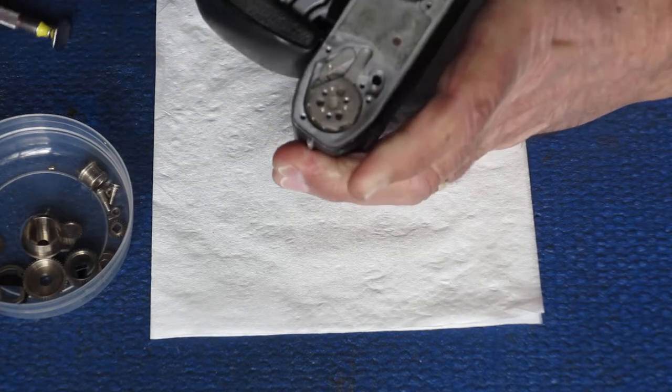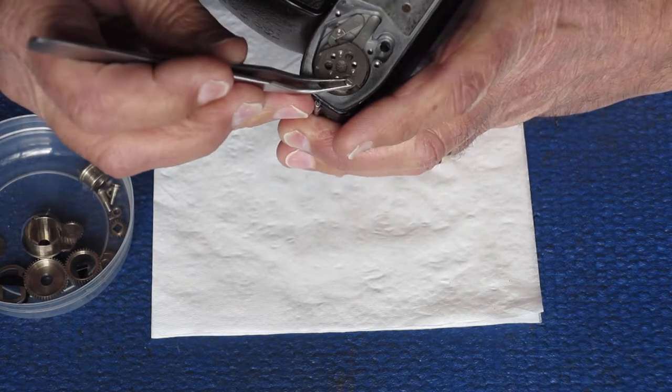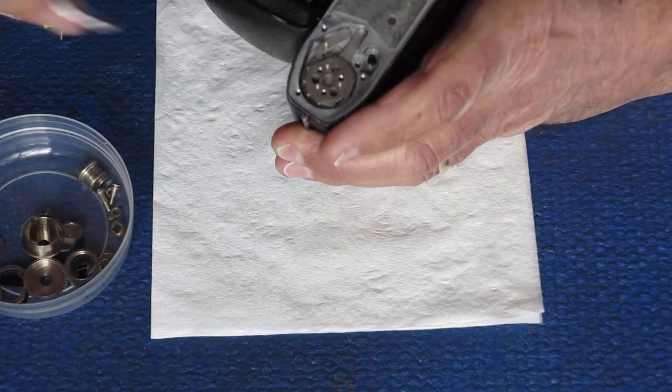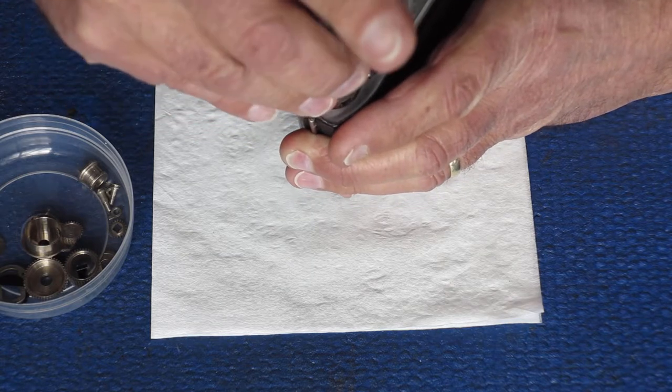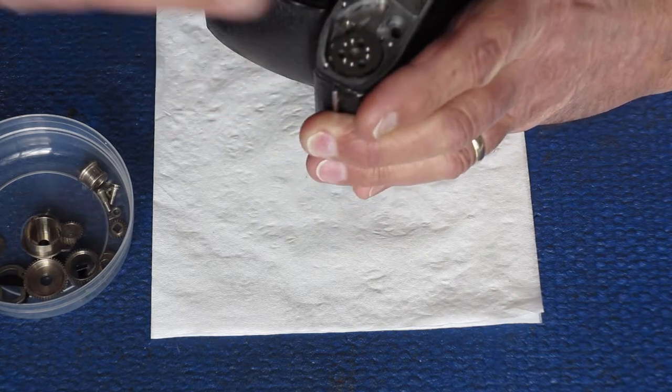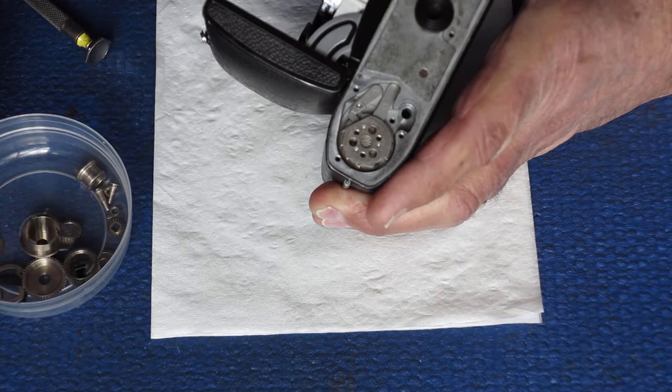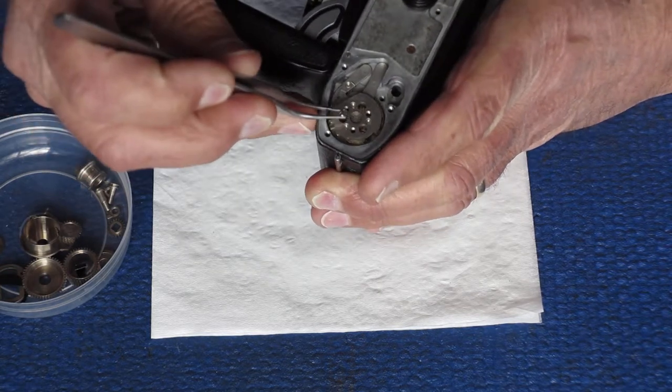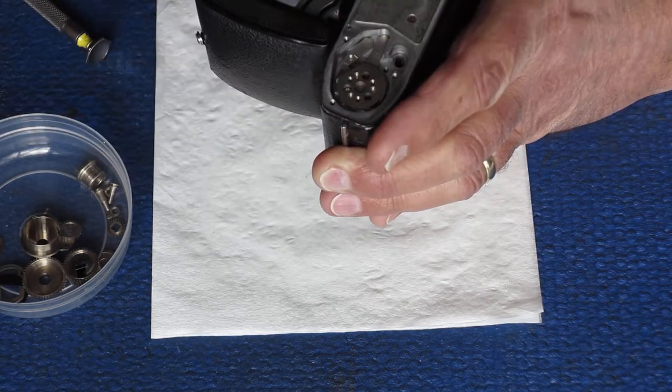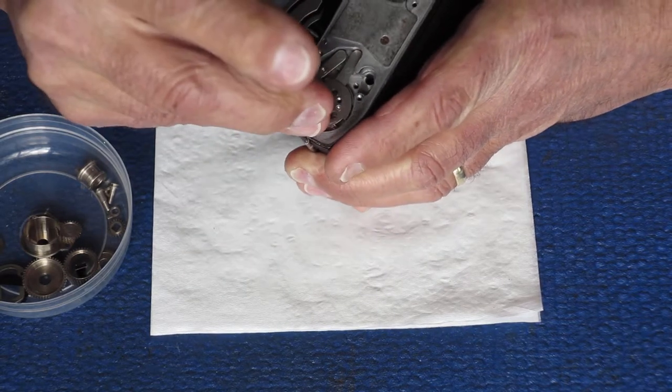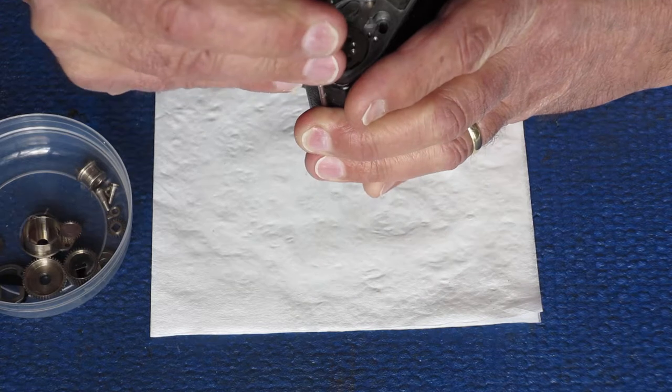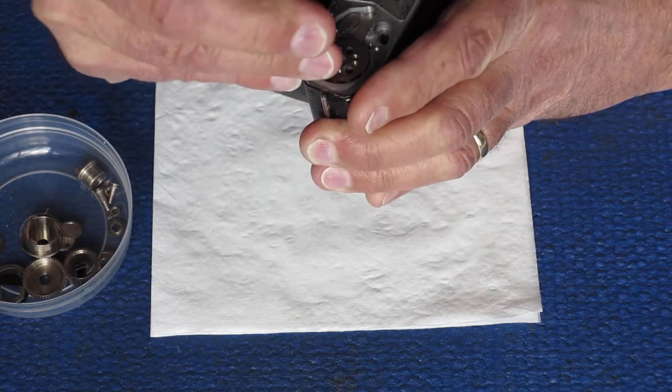Don't mix them up with the chrome screws from the top cover. It's a long way to dig back into the camera to get them back if you want them. And they're all in. I'll just make sure they're snug. That's good.